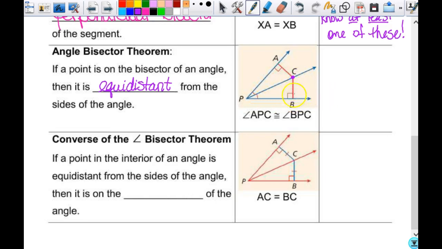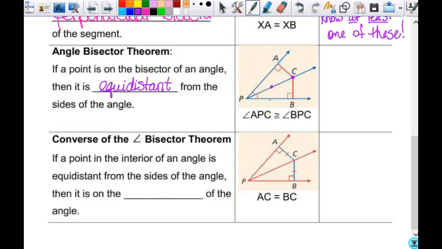But this is the actual distance because it's perpendicular. Does that make sense to you? So it's nothing about it being a perpendicular bisector or anything, but that's how distance is measured. So since this is an angle bisector, then C is the same distance away from this side of the angle as it is from this side of the angle. If I had a point right here, whatever point that is, it's the same distance away from this side as that side right there.